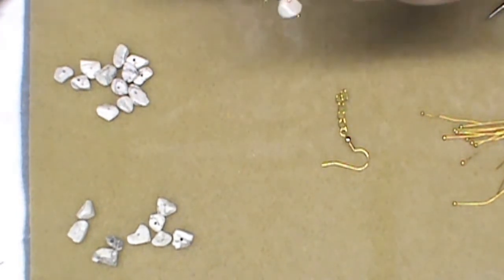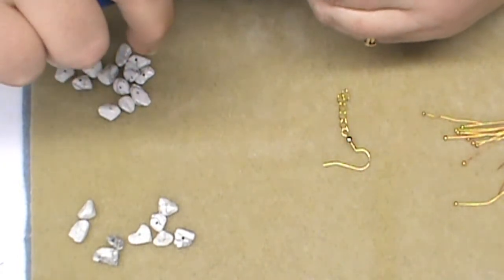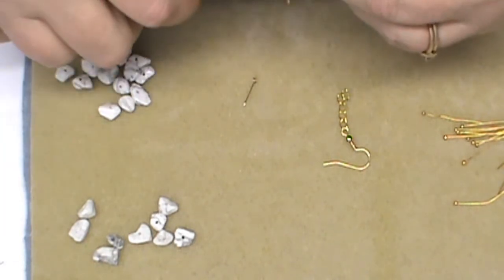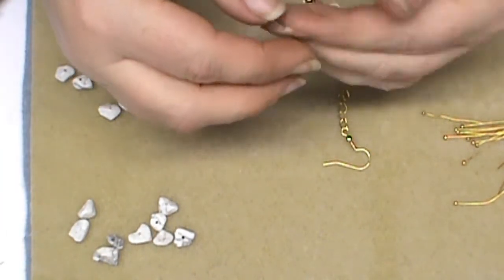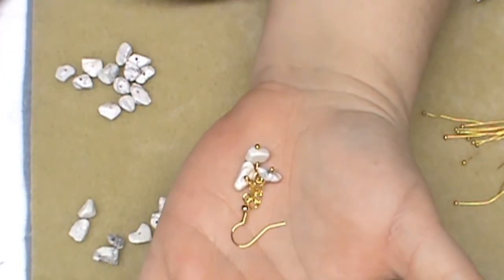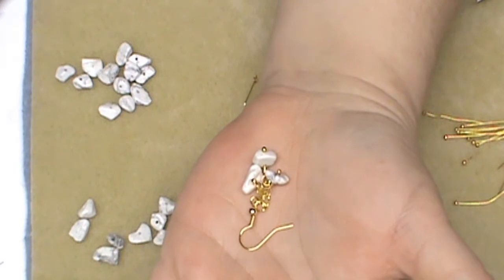My pliers. Snip that off. Just gonna take my round pliers here, my crimper bead pliers. Push that around. Now you got your bottom cluster. Looks like that. Okay, so I'm gonna finish doing these, and when I'm done I'll be back. Then we may work on that other stretch bracelet I was talking about.